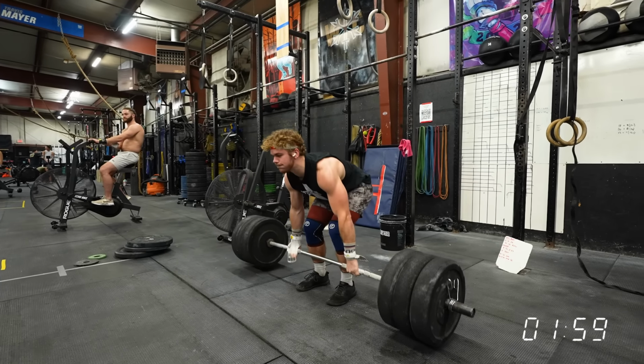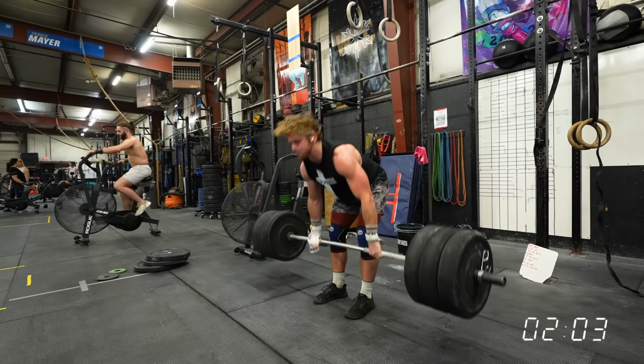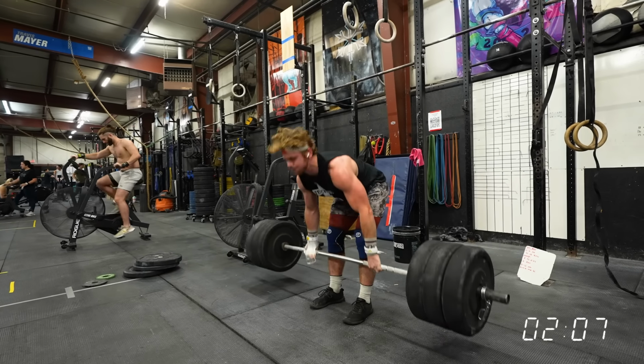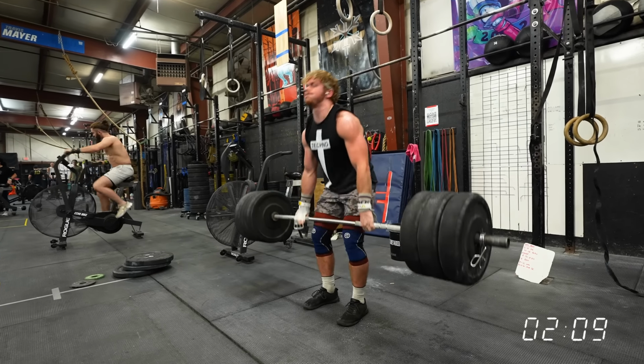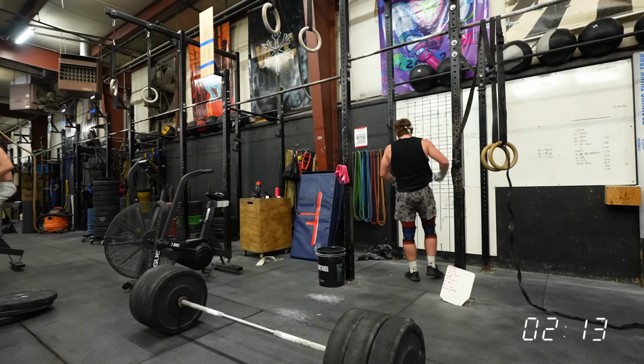I know that's a broad range, but it's just the reality of the different levels of athletes. So it goes immediately into an AMRAP. He has until the 7 minute mark. So he gets off at 140. That means he's going to have 5 minutes and 20 seconds to go back and forth between the deadlifts and the bar muscle-ups. Now, we already talked about this with Brooks.